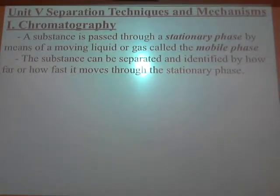This lab was very successful last period. You guys will like it tomorrow. It's a very easy lab to do, and it gives you very dramatic results when we do chromatography.